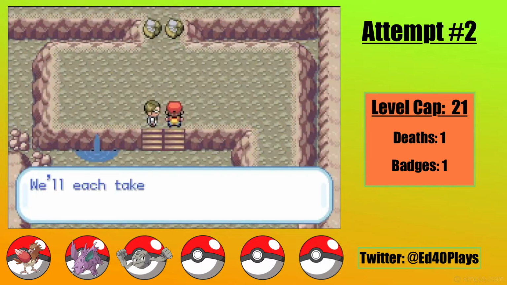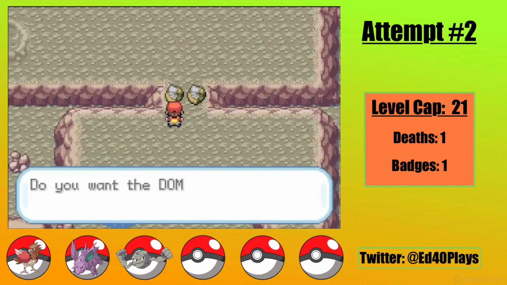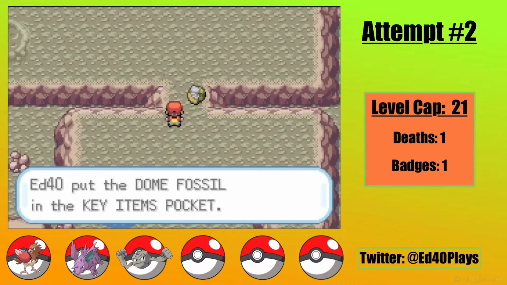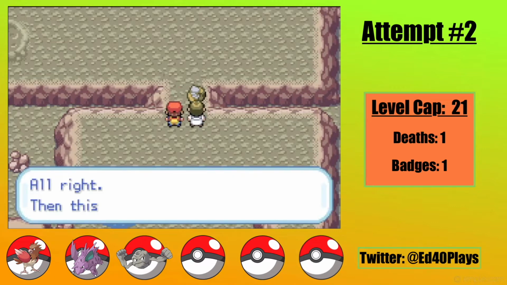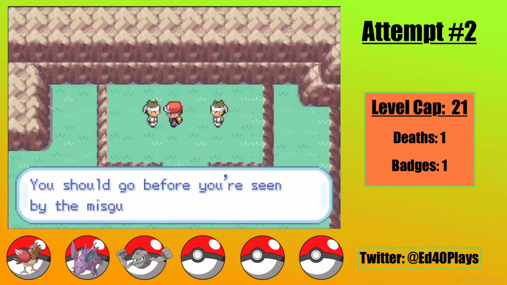I've always preferred the Kabuto line to the Ammonite line. I know Lord Helix is the meme and everything, but Kabutops is fast, hits hard, and is easier to use, and just looks way cooler than Omastar. So I'm glad I can pick the Dumb Fossil up here. I teach Yellow Mega Punch after leaving the cave, and then mosey on over to Cerulean.